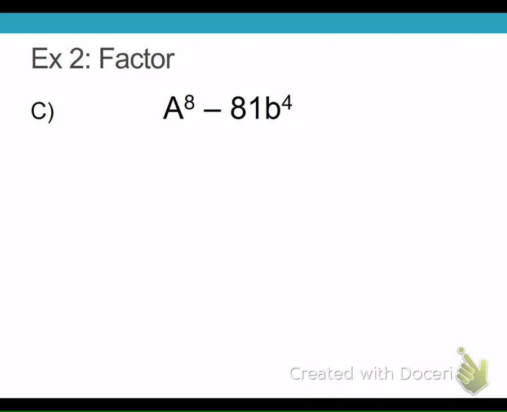You can buy 4 or 8, 4. And you can buy them 5, 2. 9 and 1. Is there a greatest common factor? No. So we can go right into difference of squares, right? So A to the 4th is A squared and A squared. Good. And then we have B squared. What happens to 81? 9. So 9B squared, 9B squared.